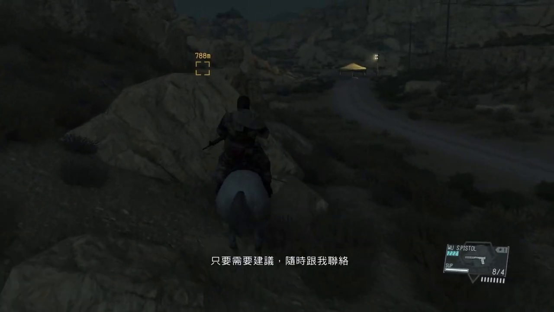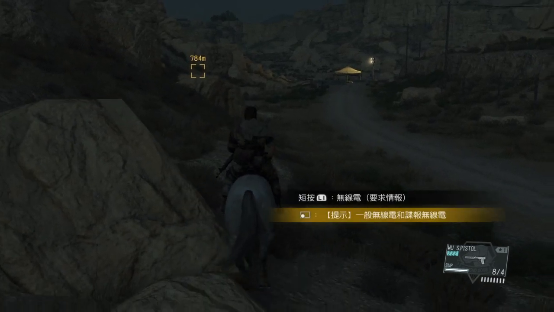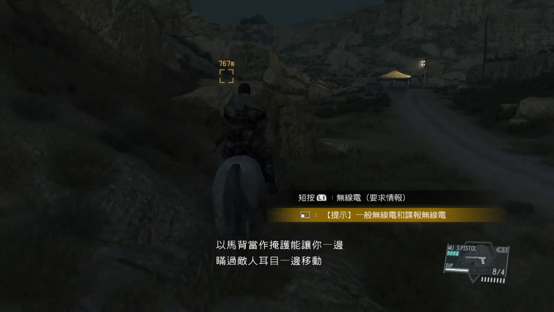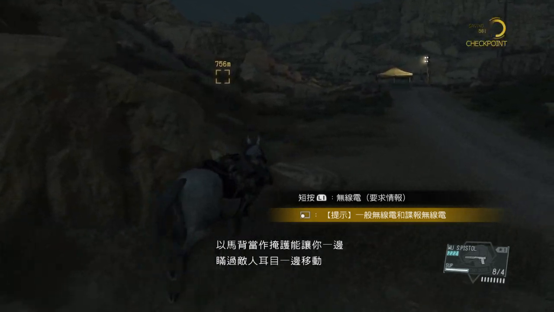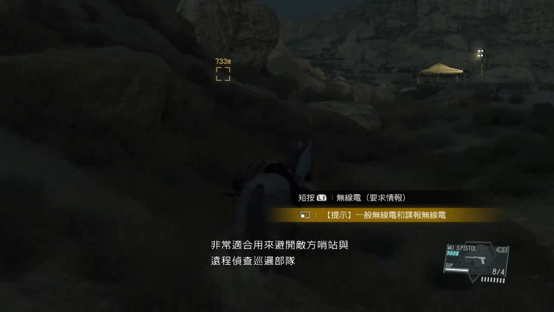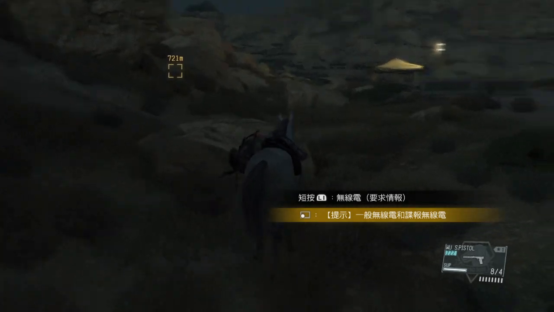Anytime you need advice, just give me a call. Hiding on horseback allows you to stay out of sight even while on the move. It's effective for avoiding enemy guard posts and long-range reconnaissance patrols.